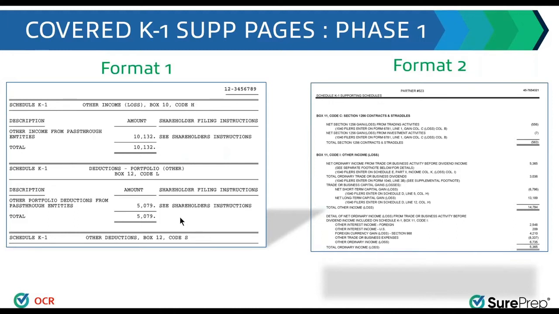So you can see that these were the top 2 formats, so we thought, let's go ahead and start with this. Firms using this will obviously have at least one of these formats in some of the returns, and they will start getting the benefit of this function. Now, however, even on these formats, not all line items are captured from the supplement pages. For example, OCR may only capture box 11 code I with single codes and box 13 with multiple codes.